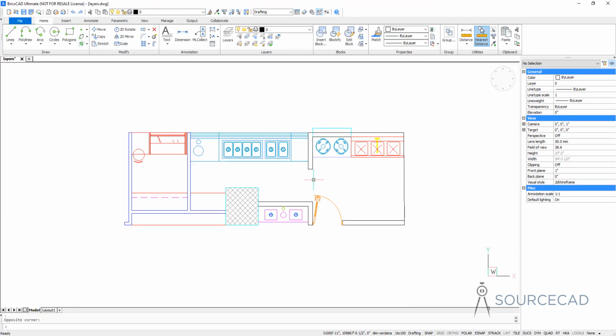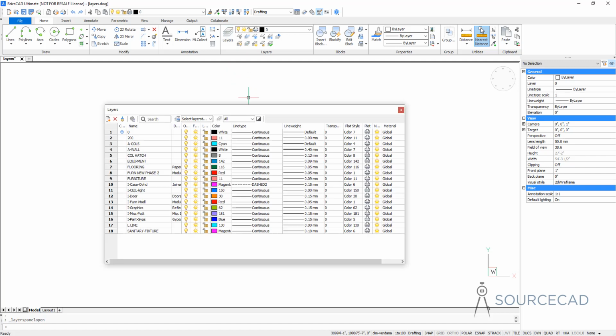So let's start by adding some layer states, and layer states are an effective way of managing different states of layers. In this case, all the layers are active. So we'll change some states and then we'll save them in our drawing. So we'll first start with all of these layers which are currently active. So I'll go to layers, and now this will open the layers panel. On this panel, the option for layer state is right here.